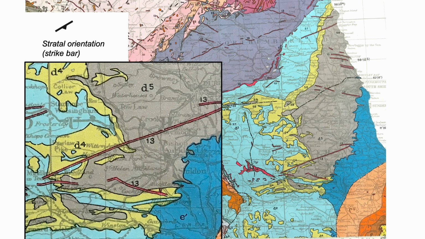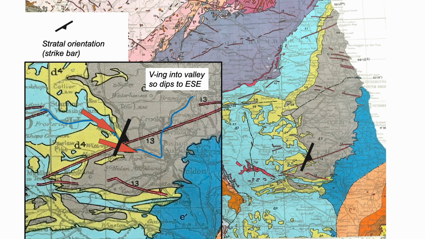And let's pick out a river running through here. It's the River Wear, and we can see where the boundaries cross that river, they make pronounced V shapes here and here. So the boundary between the light blue and the green D4 unit and the D4 unit and the grey D5 are arrowed there, both of which V down the valley, so we have a dip direction this way towards the east-southeast, and we can take that information and plot it on the main map like this.